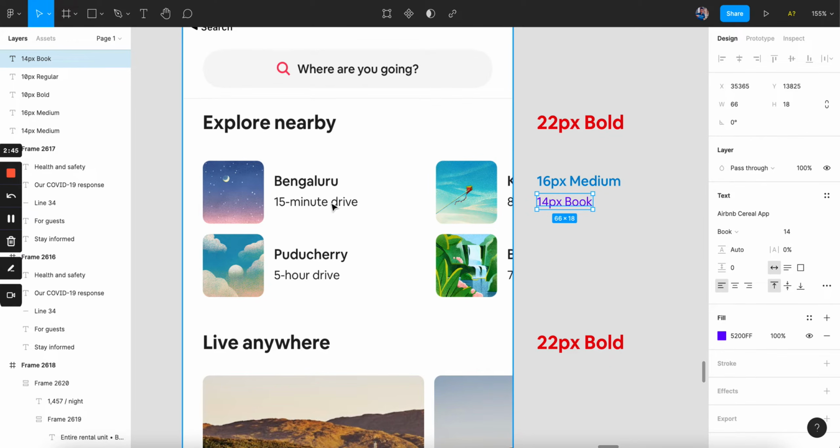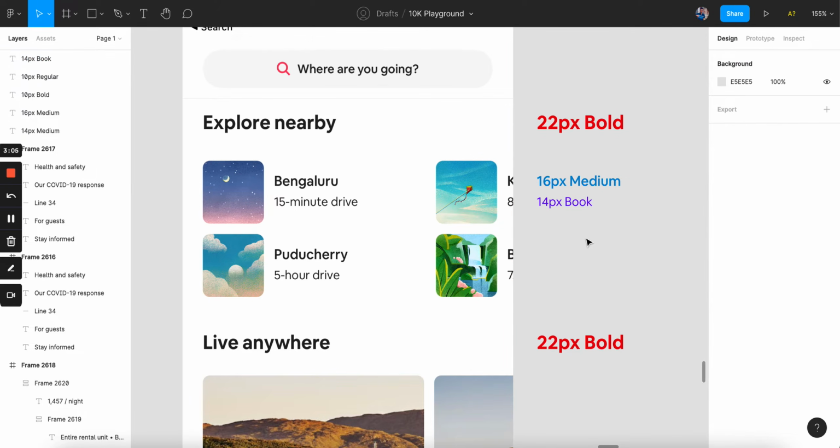So right here, both of these are the same color, 100% opacity, right? But you can reduce that a little bit further to a lower opacity. So maybe like 60% opacity or 70% opacity. So you basically have three ways: reduce the font size, reduce the font weight, and reduce the font color opacity, right? Those are three ways. Now in this case, they've used only two of them, which is medium to book, that's one way, and 16 to 14, which is another way.